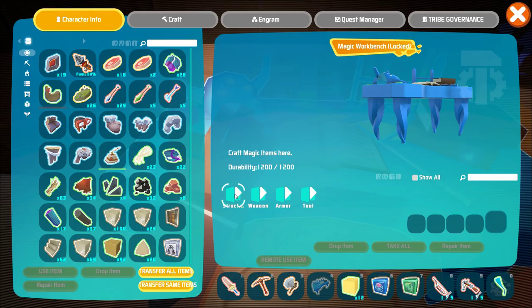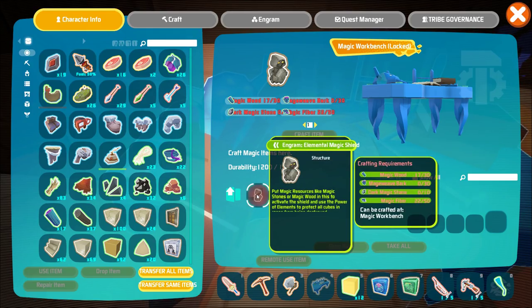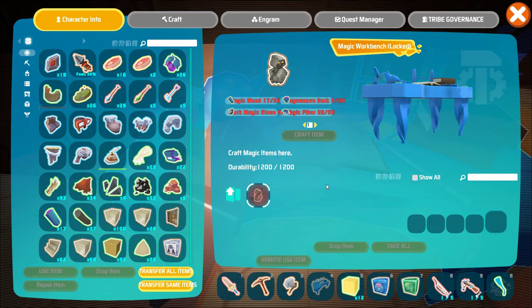Oh, man. Huh, interesting. So, we need a lot of stuff. Defense, elemental magic shield. We need all sorts of stuff for this. We need a magic wand, more stuff. I'm going to have to harvest some more materials for this.